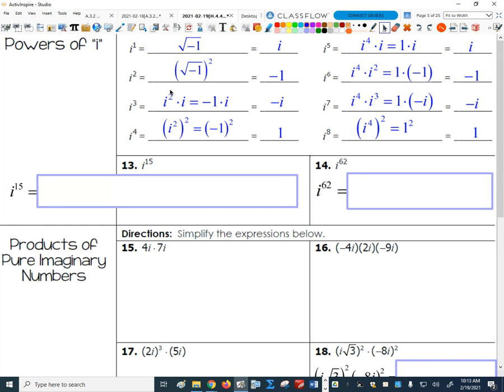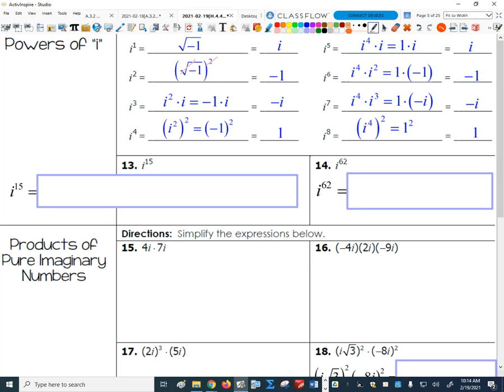Let's do that again. So if I know that i to the 1 is just i, what's i squared? Well, I'm just squaring what i really equals. i stands for the square root of -1. So i squared is the square root of -1 squared, and so look what happens. The square root is canceled by squaring it, and I just get -1. i squared is -1.